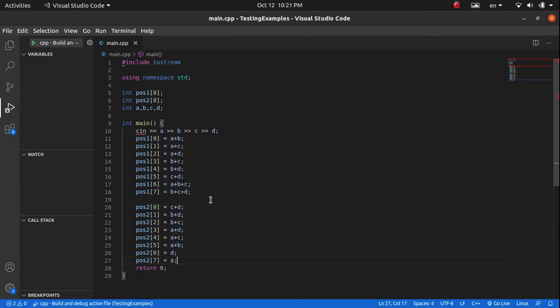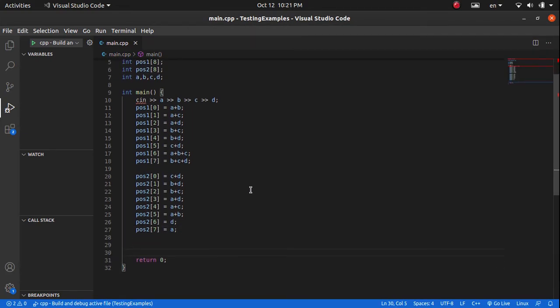So now we're done with the hard part. Now into the easy part. So now that we have all of the possibilities, we've initialized them, all we gotta do is create a for loop for integer I equals 0, I smaller than 8, I plus plus.